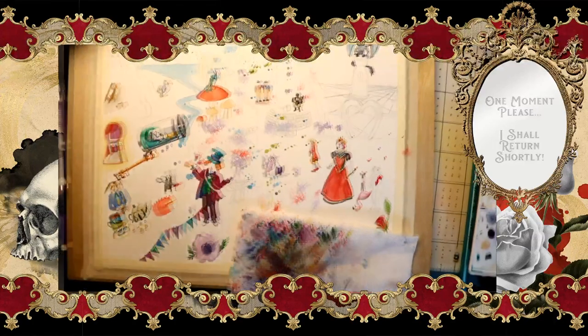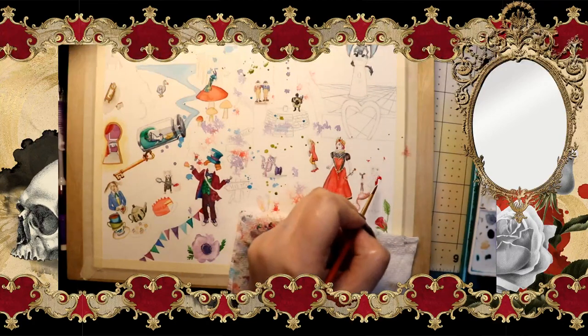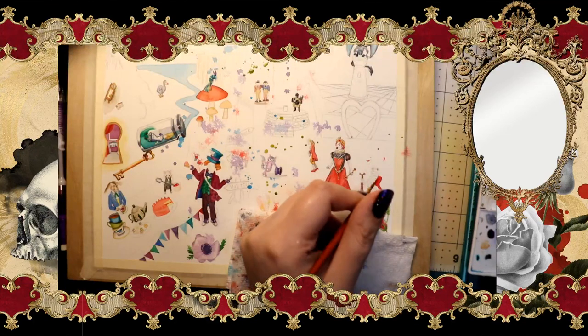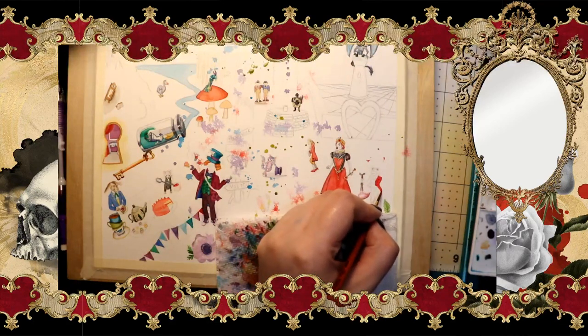So sorry about that break. I just could not wait. And I might have hard edges on this wash now, but that's just something I'm going to have to deal with. I'm doing my best as far as trying to hydrate really well, but also not have to randomly stop midstream. And that has not been working out for me these past couple days. I don't know what's up with that.